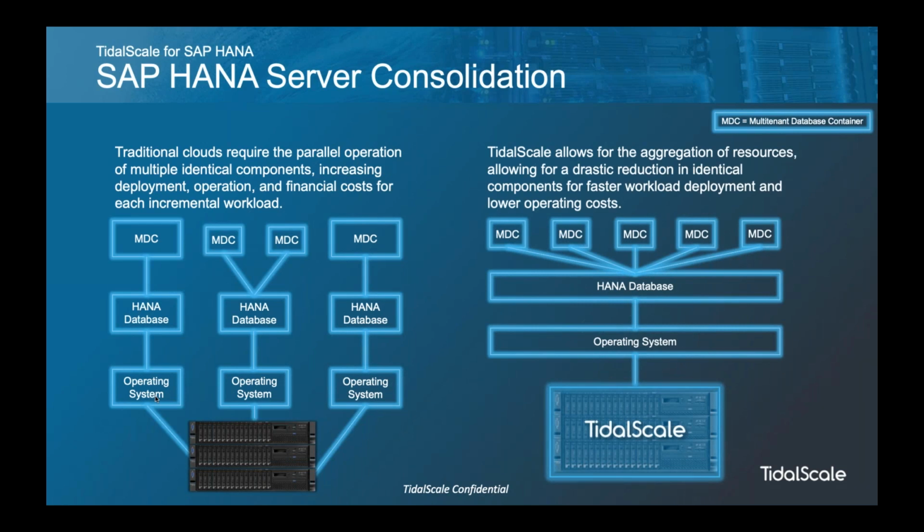And again, why haven't we done this in the past? In the past, a larger server meant logarithmic cost. Currently, a larger server is linear cost. So I'm able to put all of those resources together, put a single operating system on top of them, and have a HANA database encompassing all of my needs. Everything is now single. I have one operating system, one database, and I can save hundreds and hundreds of points of maintenance.